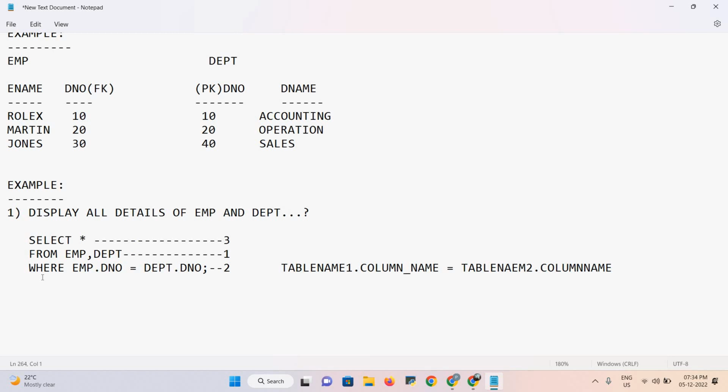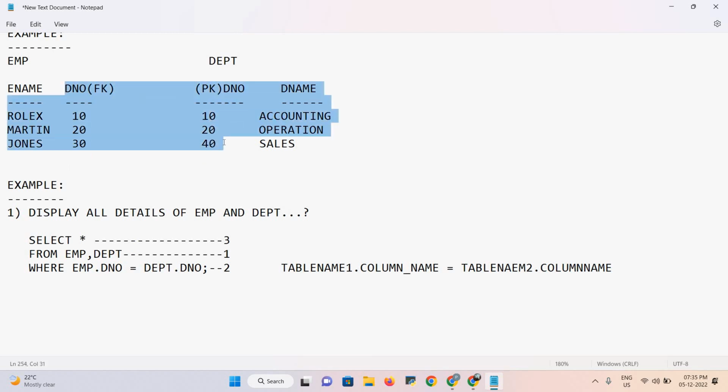Okay, so after this, how will it be achieved? First the from clause will execute these two tables, then the where clause will be executed. So how will things be executed? See here, it will select emp.department number, which means in the employee table select the department number. So this department number will start comparing. And on which column will it compare? The department number of the department table.